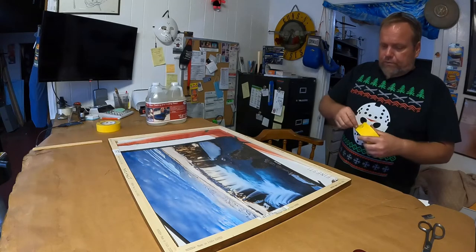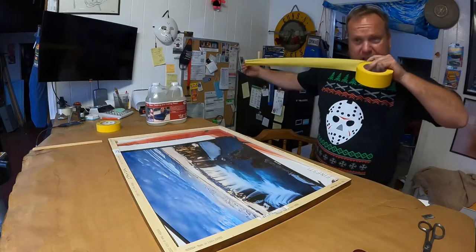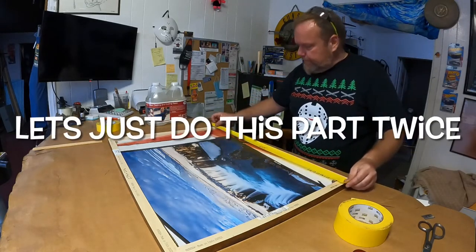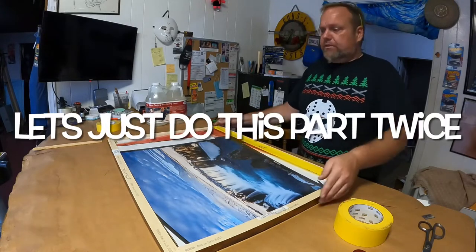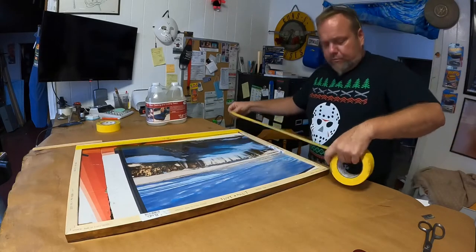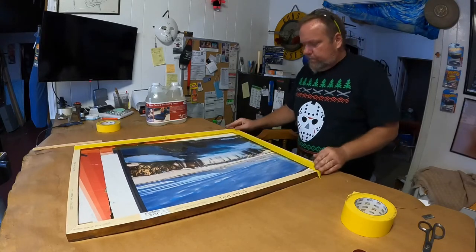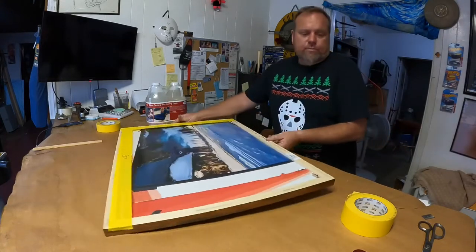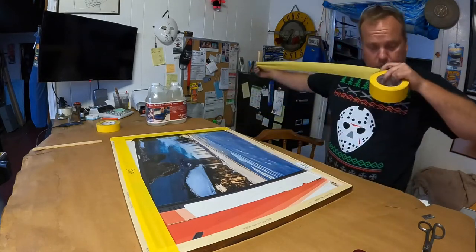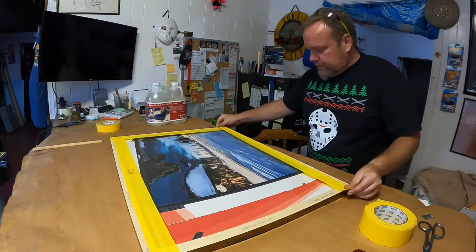Alright, so right now I am going to put down some backing tape to hold this cardboard into place. I'm going to flip it over to put pressure on it. And then put the other backing board, chalkboard, whatever it was. It was like $4.